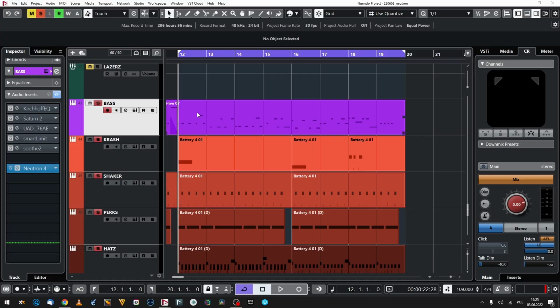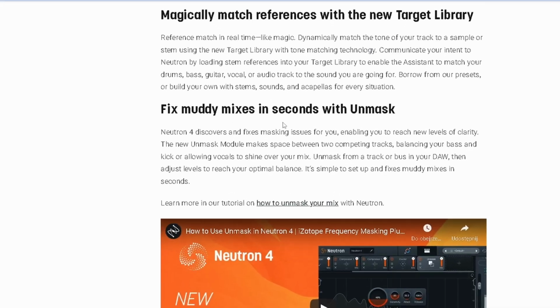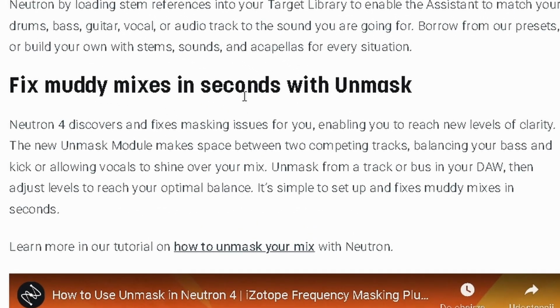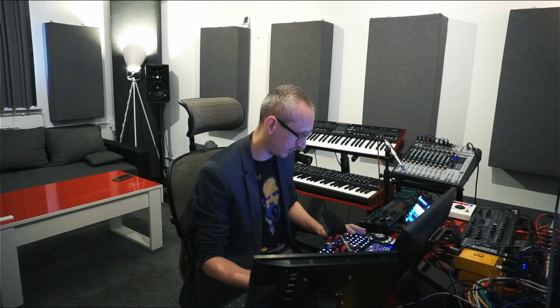The last thing I'd like to try is this unmasking thing. This still might help somehow. So actually, we're gonna use it on bass and drums. It's being advertised as this kick bass solution on the website of a producer. Fix muddy mixes in seconds. Yeah, balancing your bass and kick. You know, I'm gonna make it easier for him.